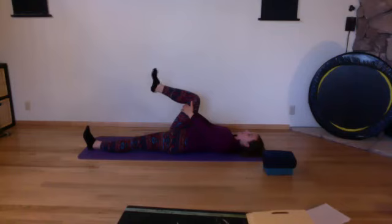Left leg on the floor, right leg in, that left leg pressing into the floor so it stays connected all the way from the heel to the knee to the hip. Circling that right ankle. Got some popcorn in that ankle today. Reverse. And point and flex.